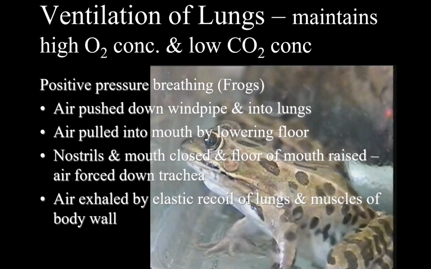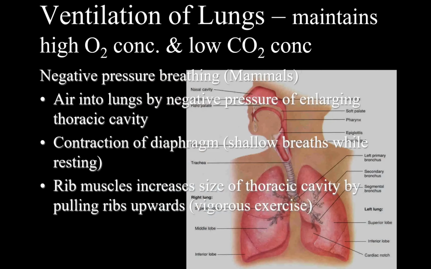To release it, all they do is basically open their nostrils, and the elasticity of the lungs, if they're just sitting there, will push air out, but they do have some muscles that they can use to squeeze the lungs a little bit with the muscles in their body wall also to force it out. So they are basically pushing air down from the top. Mammals do it very differently.